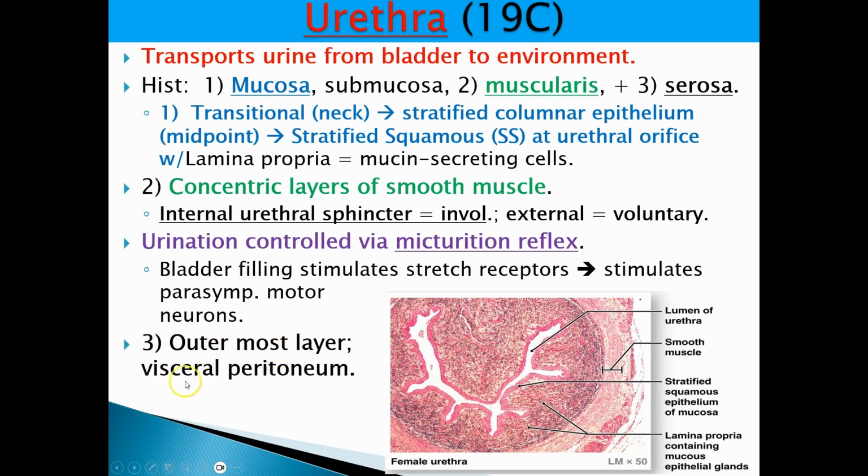Interestingly, the outermost layer is known as the visceral peritoneum, so you should know that. That's the serosa and the serous layer here. Like I've been stressing, really knowing the travel and where it's located is the main point, and focusing on the epithelial. Here, I do have a couple things like the micturition reflex, and then knowing the internal versus external urethral sphincters, which is voluntary and which is involuntary. If it's involuntary, you know it's smooth muscle. If it's voluntarily controlled, you should know that that's definitely going to be skeletal muscle.